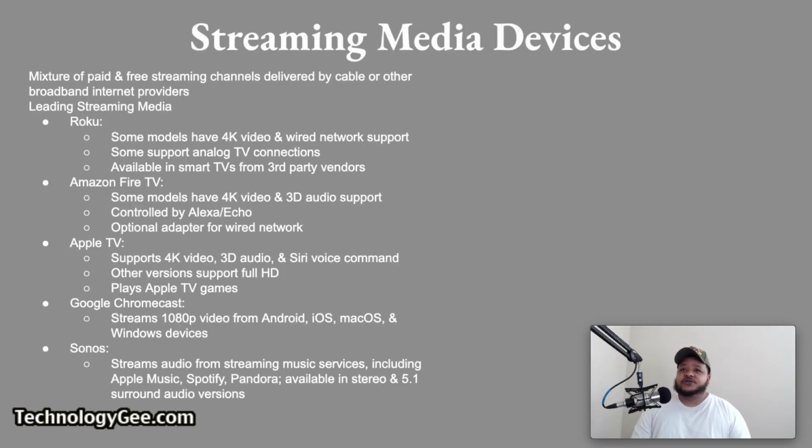Let's talk about streaming media devices. An increasing number of TV and movie fans are switching from cable or satellite TV to streaming media services. Streaming media services are delivered by cable or other broadband internet providers. A mixture of paid and free streaming channels brought in via broadband internet services means that viewers have access to more media than a traditional cable TV or satellite TV subscription.